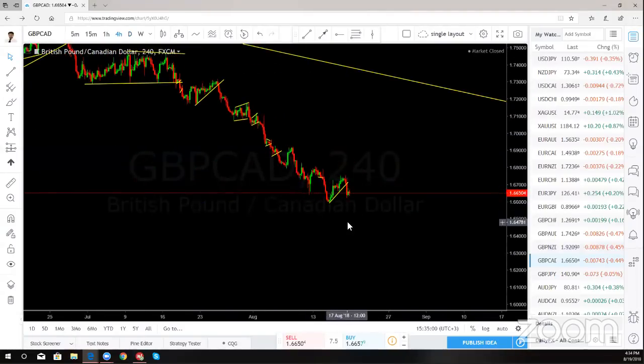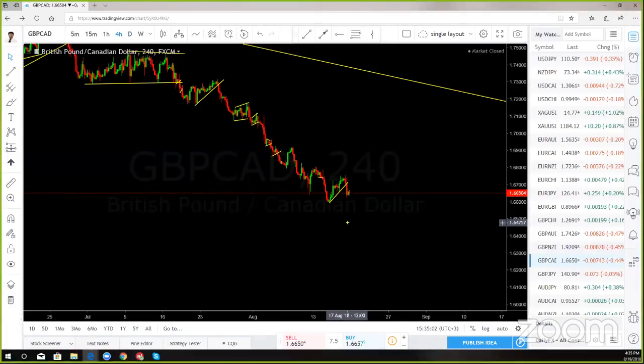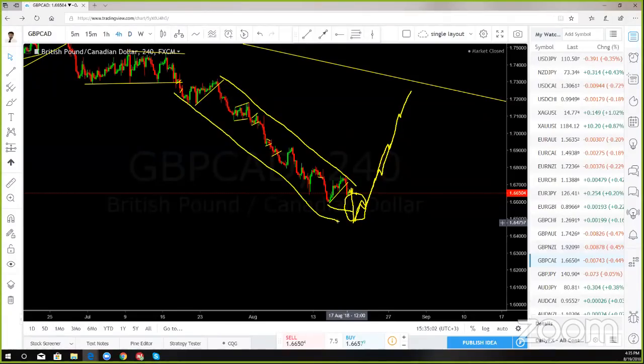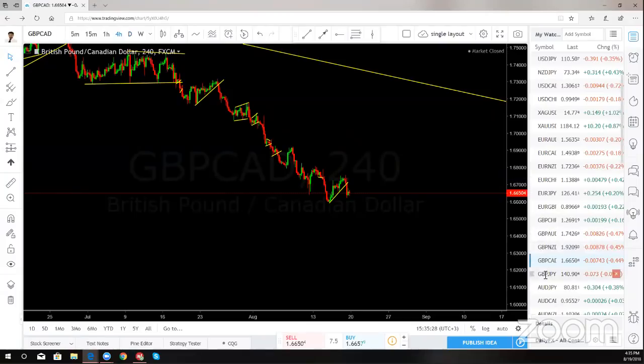What we're getting is one more downside. So you might still test this low. You might still get a flag here, drop, test the low, and then we watch to see whether it starts to turn. So next week, the first trade you might get will be the trade to the downside. You got to take profit out of that as fast as you can, and then look to see whether we're starting to reverse this back to the upside. This is not very aggressive, so at some point they could start to make a very, very big move up. Keep your eyes on that.